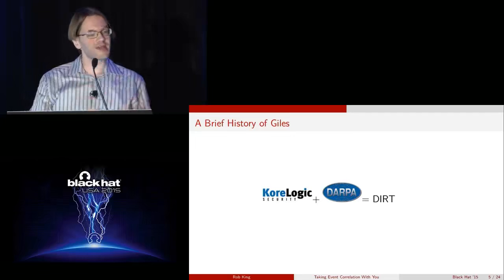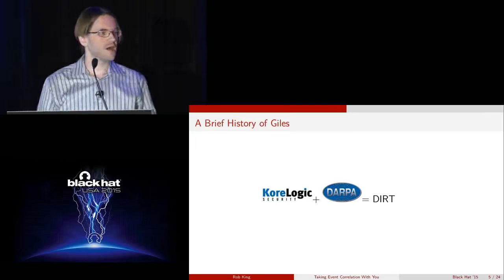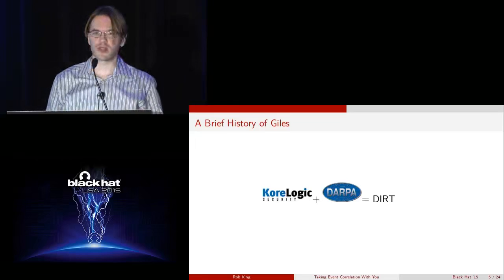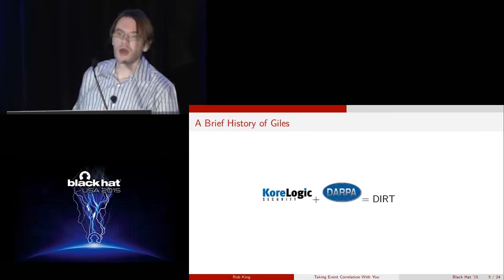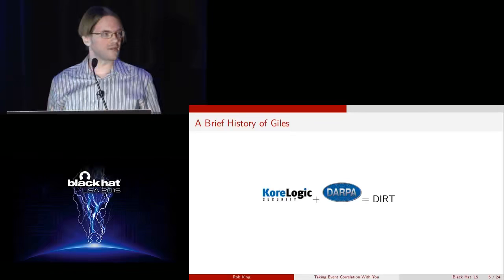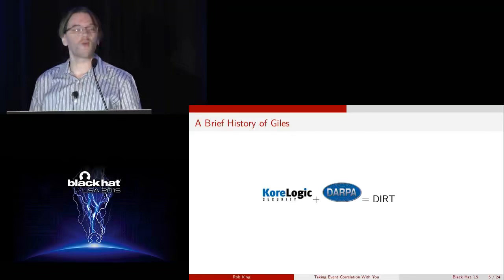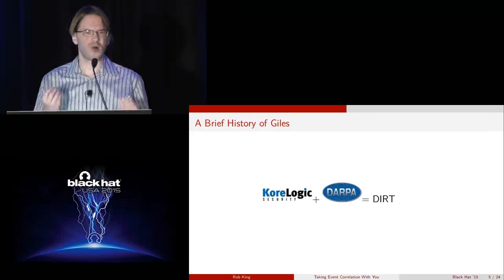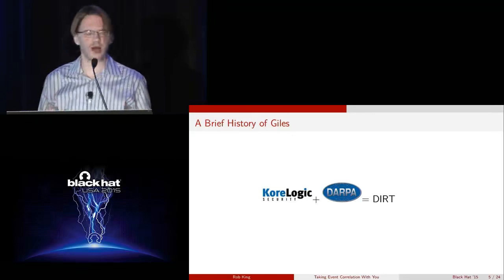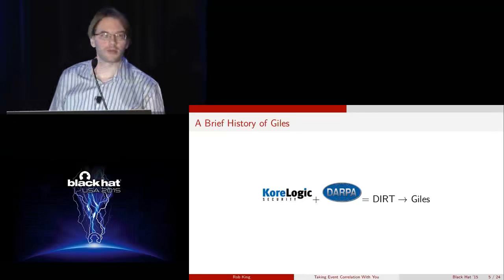But because it was an appliance and because it was not going to be under our direct control, it had some pretty strict requirements from the engineering standpoint. It needed to be able to run unattended, it needed to handle large amounts of data reliably, and it needed to integrate well. It needed to impose very few additional requirements because it was just one piece of a bigger puzzle. And so that ended up being a tool called Giles.